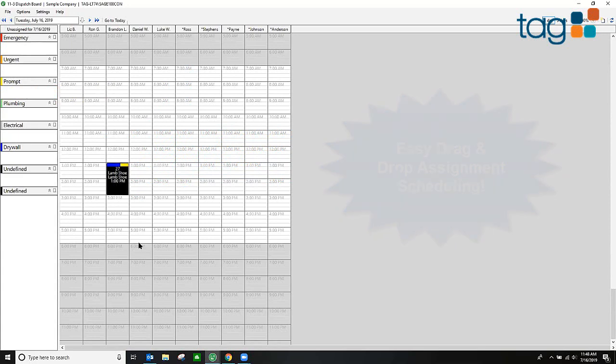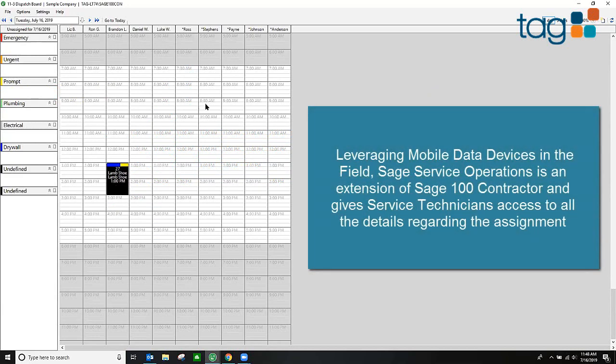Let's say I'm going to assign this to Brandon, and he's going to do that at 1 p.m. And I estimate it's going to take a couple hours for him to do this particular work order ticket. Once I pull this over and assign this to Brandon, it's going to alert him on his application that he has a new work order ticket assigned to him for this time.